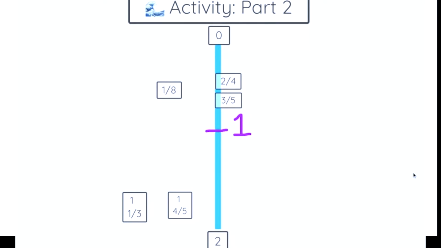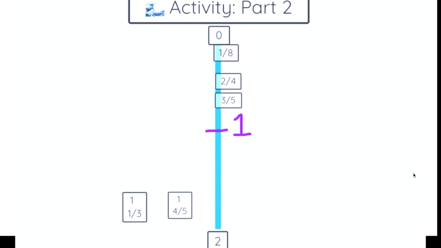Lastly, in my values less than 1, I'm thinking about 1/8. And 1/8 is equivalent to 0.125 as a decimal. And what that tells me is it's pretty close to 1/10 as a decimal, so I'm going to put it very close to 0. And again, please remember that these squares that I have the fractions written in are pretty big. It may not be as accurate between each one, but we can still try to estimate where these values would fall on a number line.